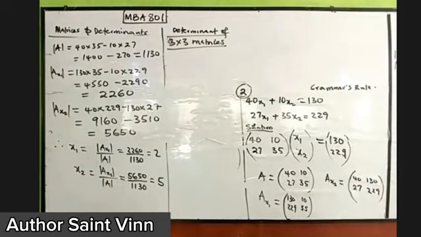If you can do 3 by 3, you can do 4 by 4. You can do 5 by 5. There's a 4 by 4 here in this question. So if you can do 3 by 3, you can do 4 by 4, 5 by 5, 6 by 6, 7 by 7, 8 by 8, 9 by 9. As far as it is square, you can do it. From 3 by 3 up, you can do it. If they can put 4 by 4 here, they may bring 5 by 5.